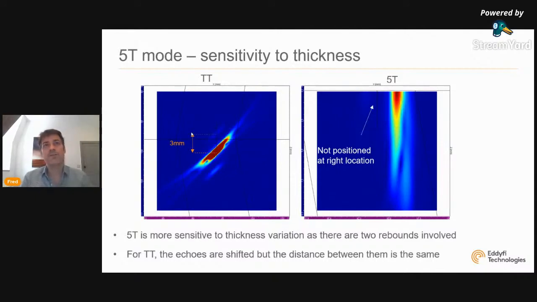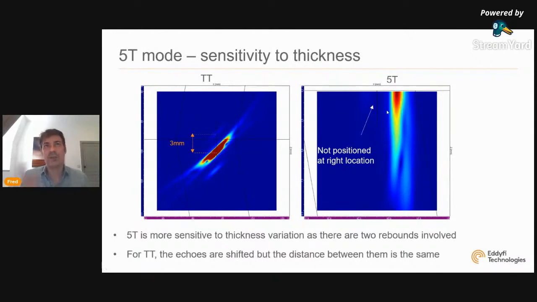What's happening here on the 5T is interesting. It's a little bit different compared to the 3T. Actually, with this 2 millimeter error, which would be about 4% of the travel path, my defect is supposed to be here, and now it's positioned after. It's not even positioned at the right location, which is okay. It's not a big deal.